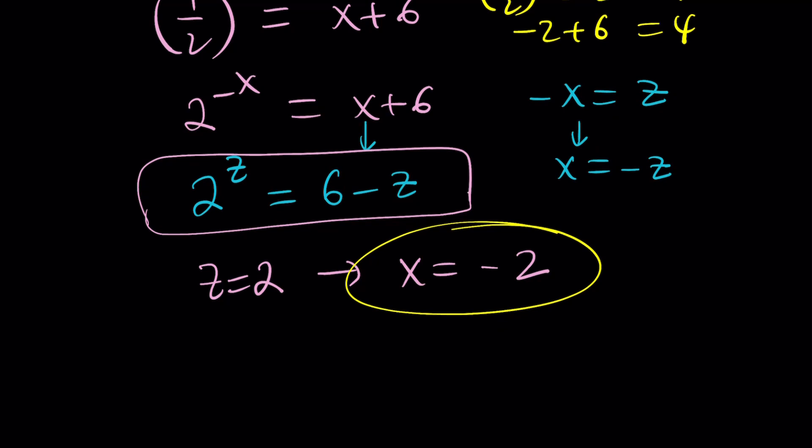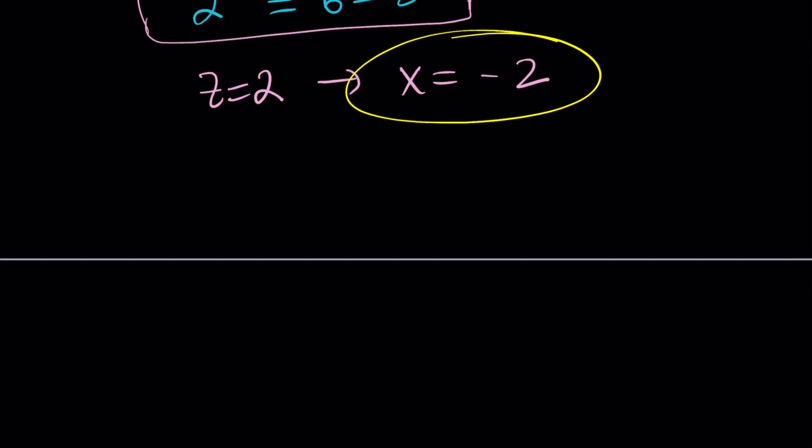Therefore, we solve the problem. Case closed. Are we going home? Not yet. Because we're still going to look at something else. And I'm also going to show you a graph, a neat one, not like mine, at the end. So now let's see how we can do this with the second method. I mean, first method is kind of like guess and check, right? So do you consider that a method? I do. Because it's a problem-solving method. Some people don't like it, but I hope they'll like it.